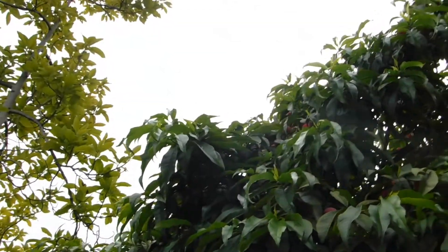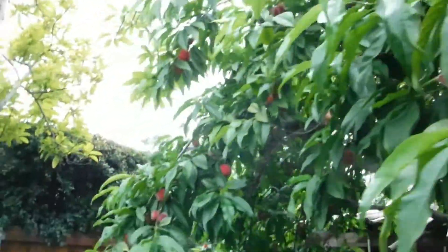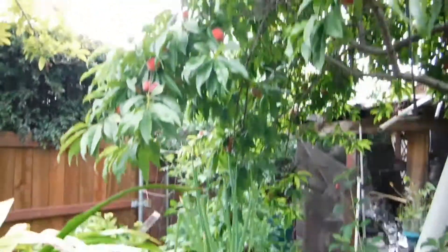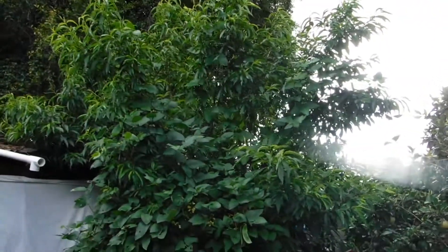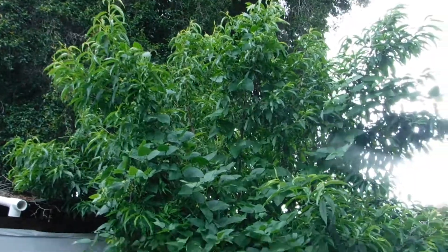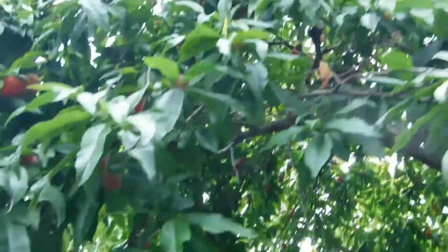And then we have our desert gold peach. It's been dropping nice tasty little tiny peaches, but there's getting to be some good sized ones. And there's the onions that I cut the top off and dry. There's that volunteer peach — it does have peaches on it. It's just that they come in much later. Hopefully they'll get to be a decent size. This one is usually loaded, but for some reason it's not this year, and everything else went crazy.